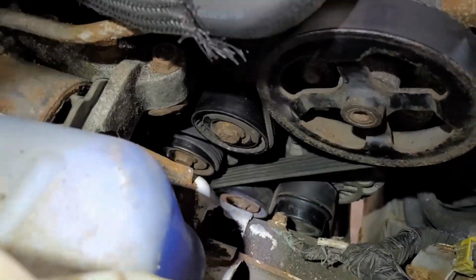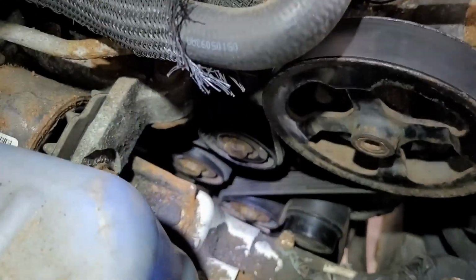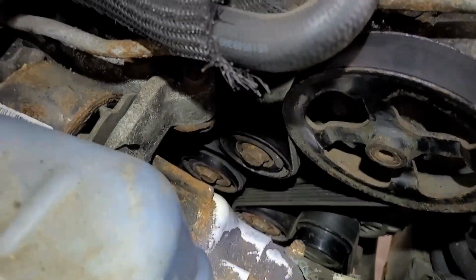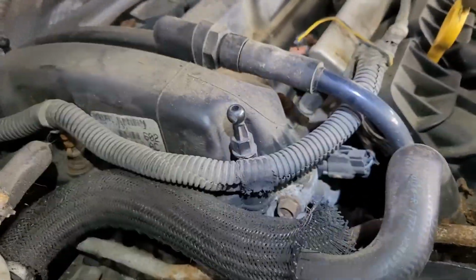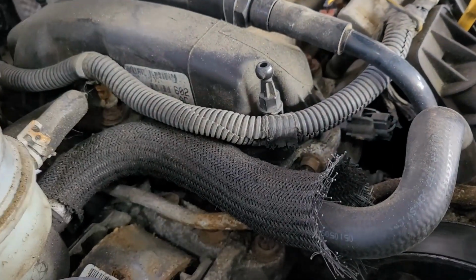But that tensioner pulley is a 16. And if you buy one of these kits here with the arms and everything, get that tensioner pulley back as far as you can. So here we go, get it started up, and hopefully that alternator functions properly. It should. It was a brand new one that I put on the Caliber.